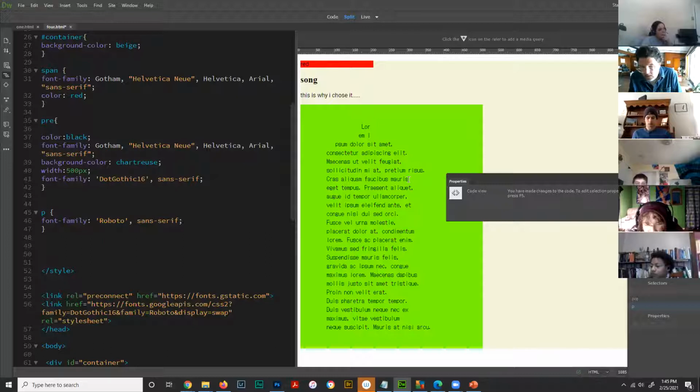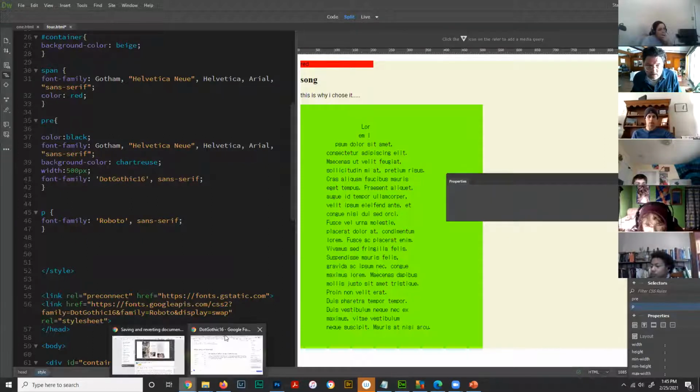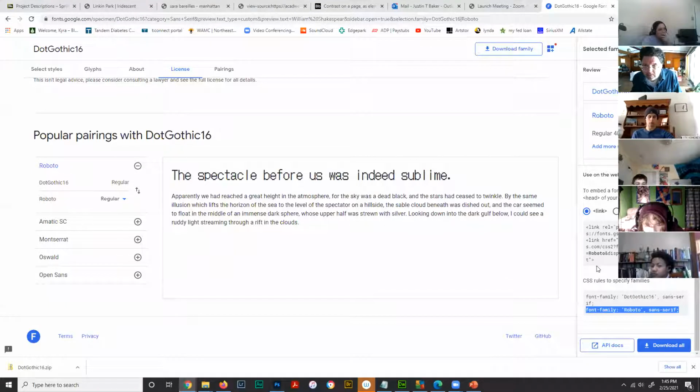Professor, what if we have to use like 2 to 3 Google fonts at the same time? Okay, well, I did just show how to use 2. I just said you have to update the link. So remember, I just did that. Here, I'll add another one, Montserrat. That's another nice one.